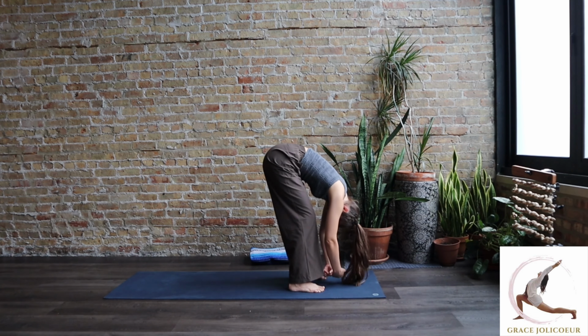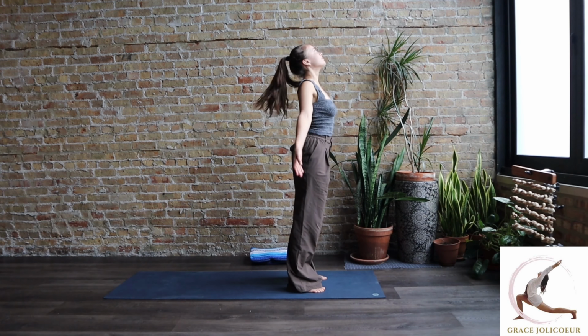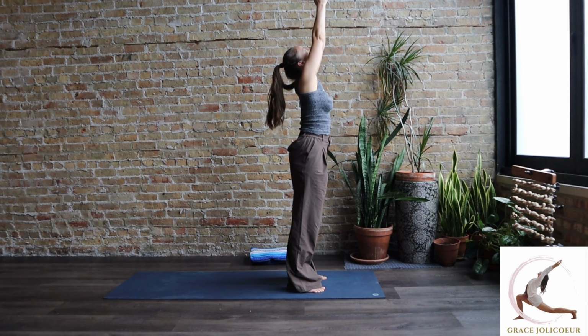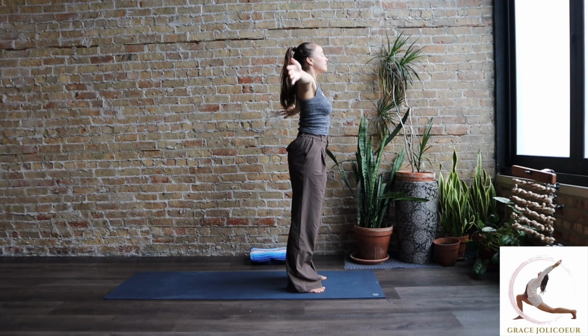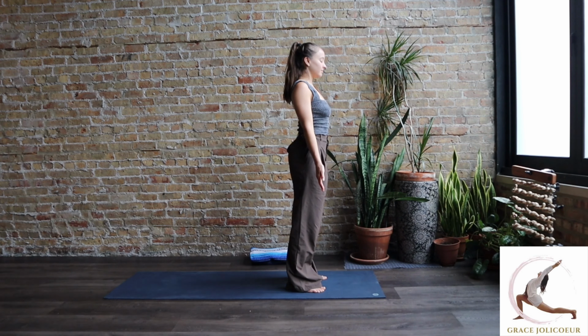And release your hands down, press through the feet. Inhale, sweep your arms out to the sides, lift up. And exhale, sweep the hands back down, standing in Tadasana. Preparing for our classical Surya Namaskar Asana.